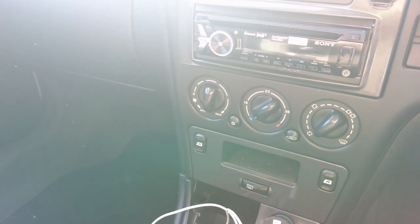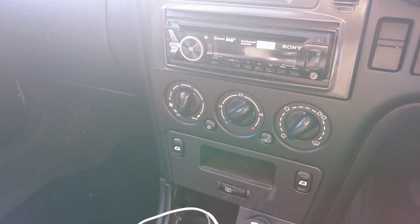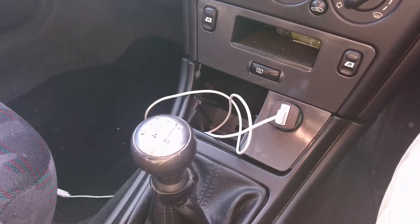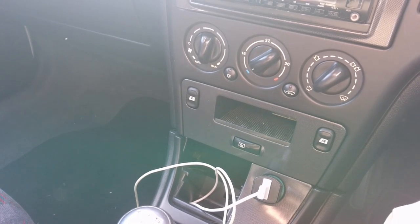The stereo has obviously been changed for an aftermarket one because if you want to use the car on a daily basis, that's the sort of way you have to do it if you want your infotainment and things like that. As I said earlier and corrected myself, it's a five-speed manual — that's not the six-speed like the GTI6. We have got air conditioning, I think it's available on a lot of Xsara trims.